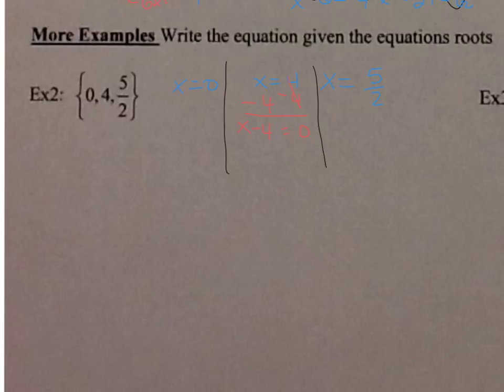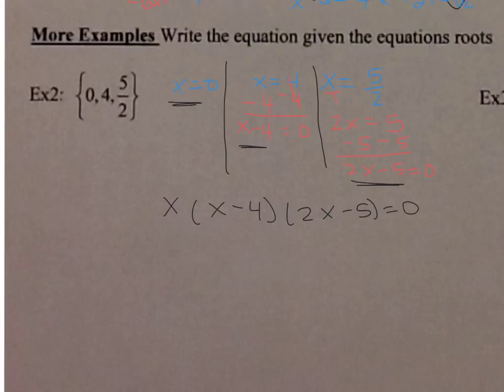For the second one here, I'm going to subtract 4 from both sides. So I get x minus 4 is equal to 0. For this one over here with the fraction, what I would do is put the x over 1 and cross multiply so that we get 2x is equal to 5, and then subtract 5 from both sides. So we get 2x minus 5 is equal to 0. Now what I'm going to do is take these and set them up as factors. So I'm going to start with the x here and the x minus 4. And then I also have 2x minus 5. And that's still equal to 0.